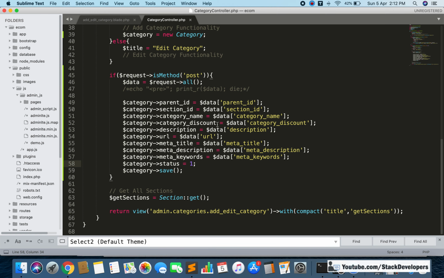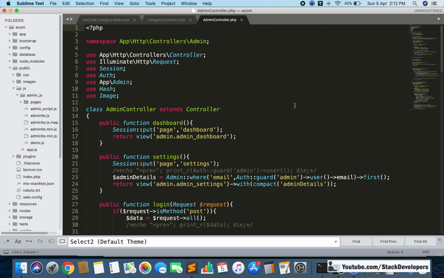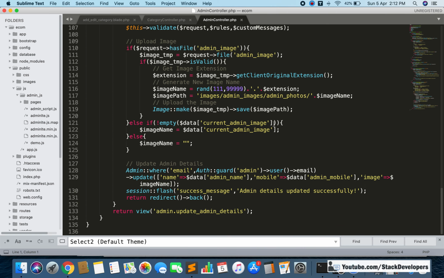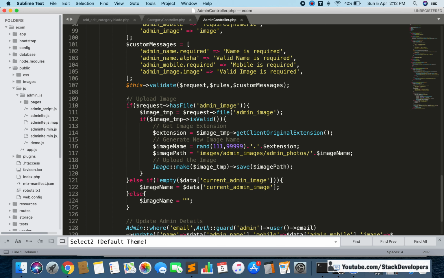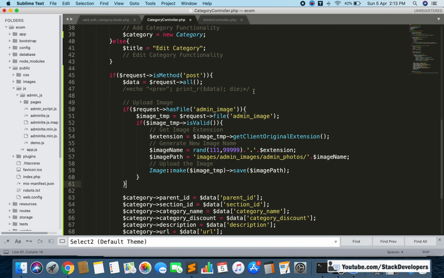Okay, so I will add here the add category image script, which we can also copy from our admin controller. We have already done that add category script. So we can copy that script, and this time we just need to copy it up till here, the upload image script, and paste it here.